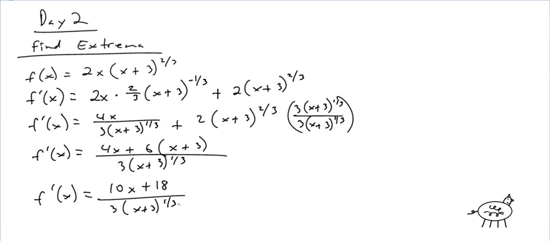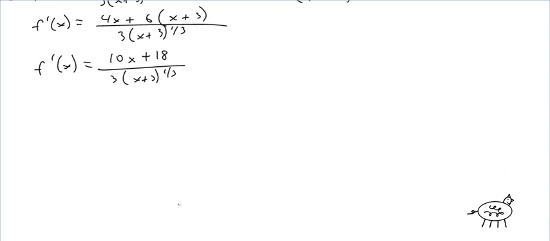All right, and now we're good to go because now I just set that equal to 0. Now this is the deal, math fans. Remember I told you on day one, you find your candidates where the first derivative is 0 or undefined. Remember we talked about undefined being a cusp or a corner, right? There are possibilities for it to be undefined where it is a max or a min. And so that's what we have to do.